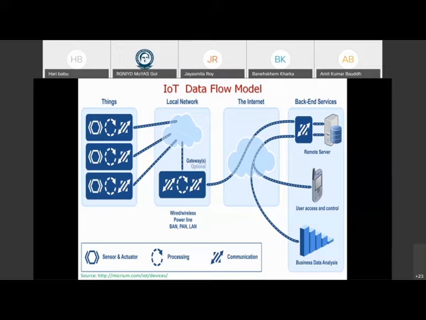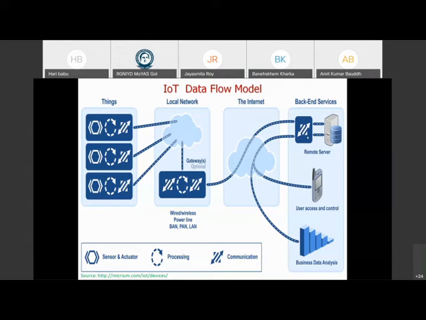Once the data is available on cloud or HTTP servers, you can run analytics, and the results can be made available through a mobile app. Results can be seen on a web application. So all these are possible. This diagram clearly gives us the IoT data flow, how data exactly flows from a sensor to the servers, either cloud servers or HTTP servers, and then how the information flows back.